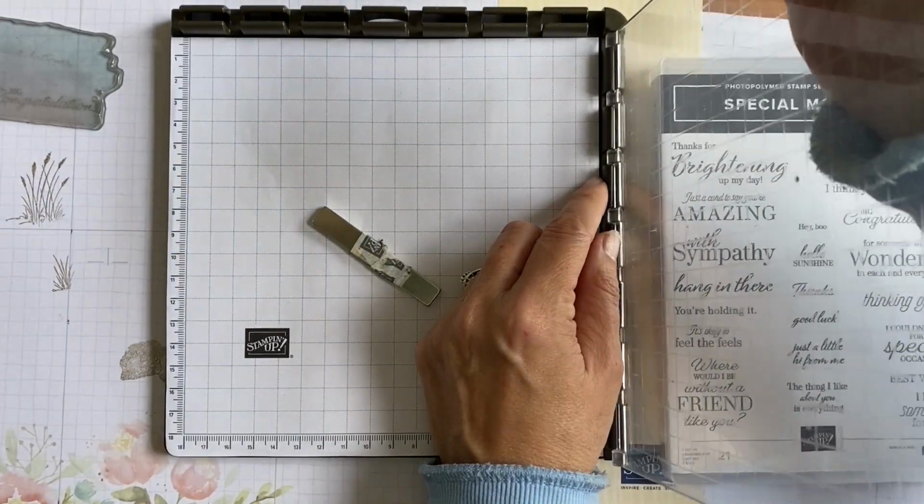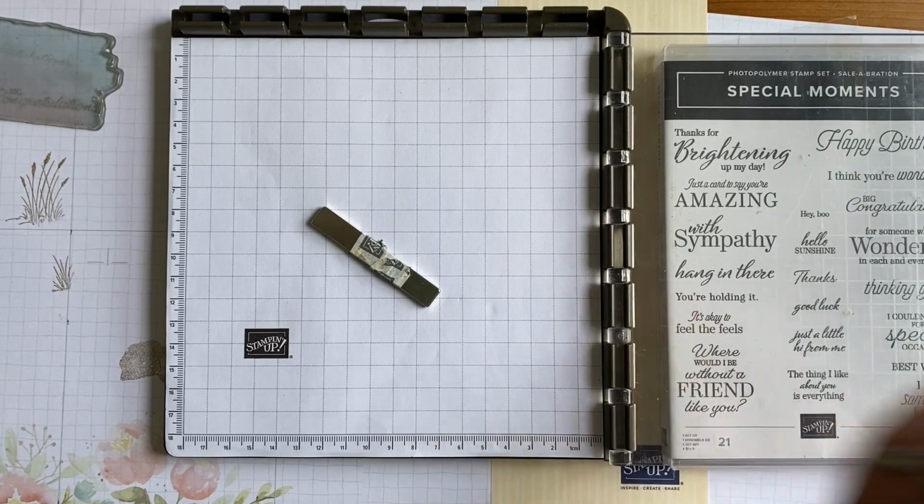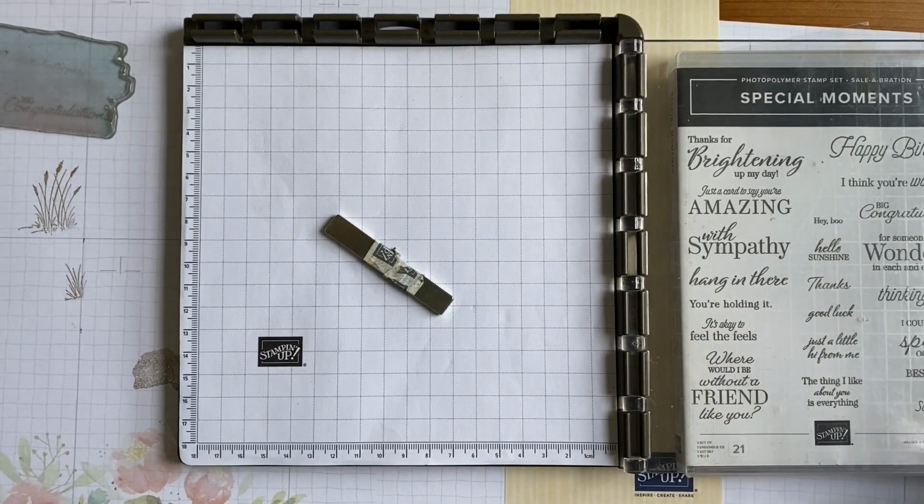I'll get the tissue then, shall I? Oh, a bit of kitchen roll. That would be amazing, please, love. Perfect.